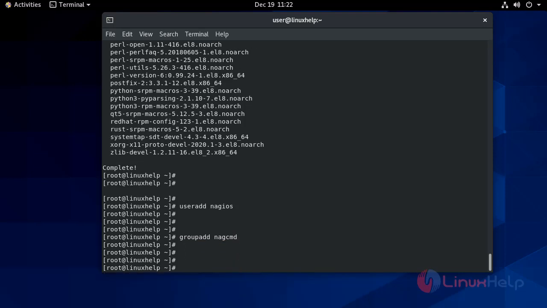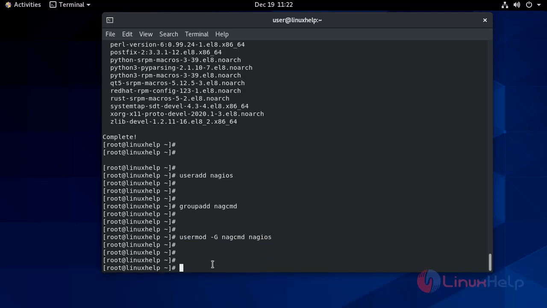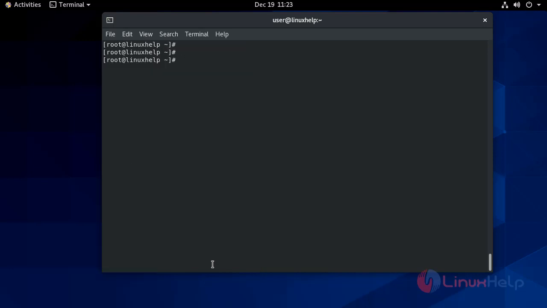Next, add both the Nagios user and the Apache user to the nagcmd group. usermod -G nagcmd nagios. Now I am adding the Apache user with usermod.